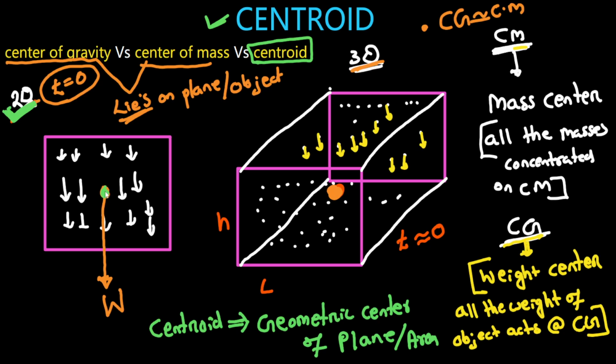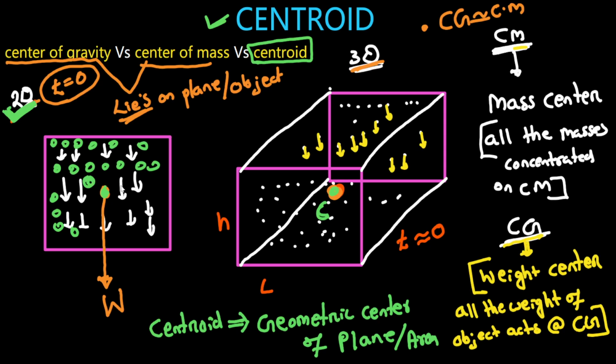So it is the geometric center, meaning of the small area. If I take a small area over here, I'm applying the same concept, the same principle as center of gravity and center of mass. We are considering the total area. Area is not a vector quantity. Here weight was a vector quantity, so there were a number of weights, and I considered the resultant weight acting at the CG or CM. But here area is not a vector quantity, so still I'm considering the same principle.